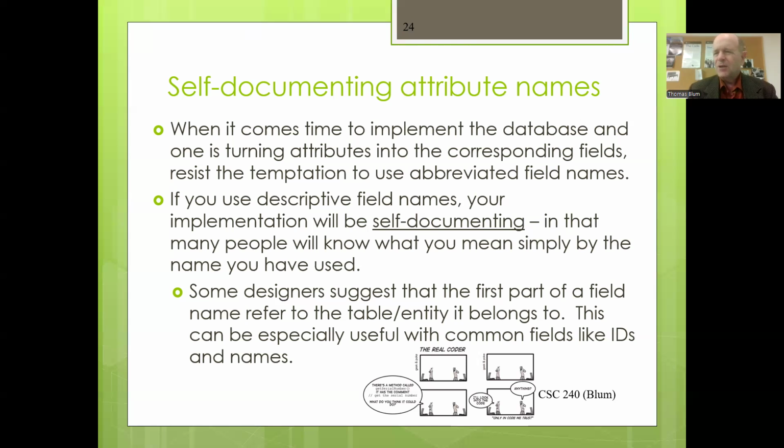So if you can imagine two tables in an ad hoc query in which those two tables might be joined, it would be a good idea for none of the properties to have the same name. And so it might be useful in such cases to have the table name as part of the property name. You can always make the distinction in the queries by having the table name and a dot, or whatever the specific SQL notation is in the version of SQL you're using, the table name dot the property name. But it's nice when it's very clear what the properties are, and it's nice when the names are unique enough that you don't need the table name in front of them.